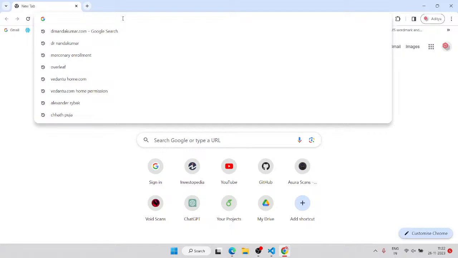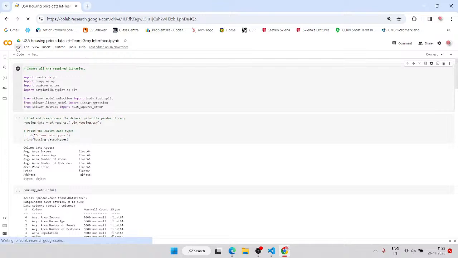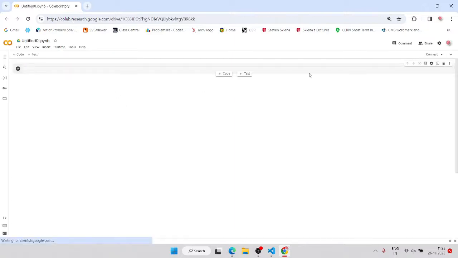So I would open Google Collaboratory. All right, so this is the Google Colab environment.